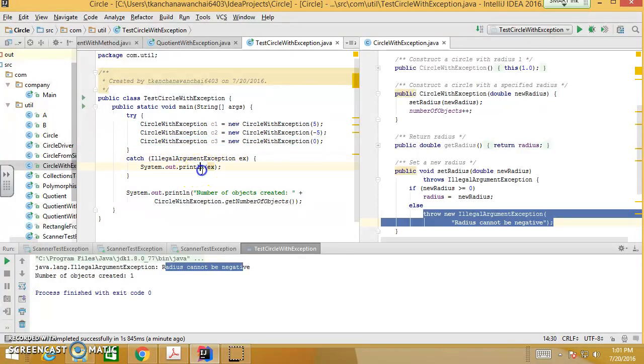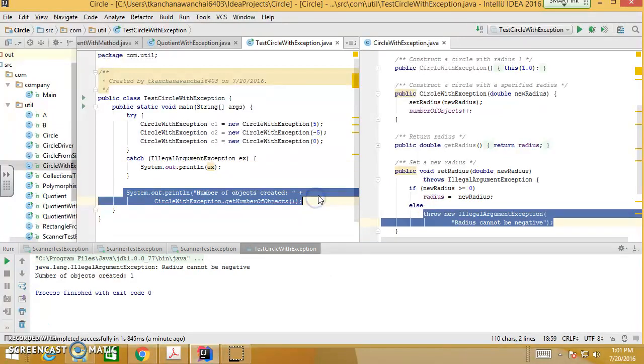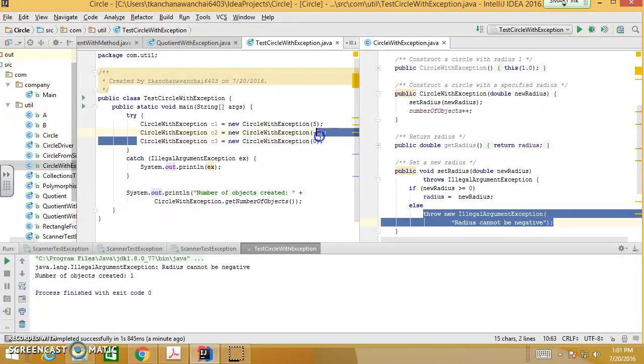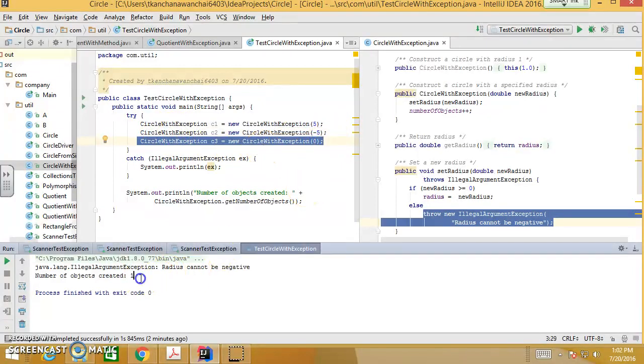It jumps out and prints out "radius cannot be negative," and then it continues. The program never terminates, right? Before, when we removed try-catch and didn't handle it, the program terminated. This one never terminates, but it will skip the remaining statements. It will never do any statement inside your try once an error is reached. So that's why the number of objects created is just 1.